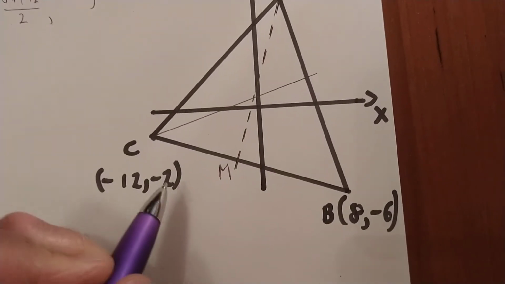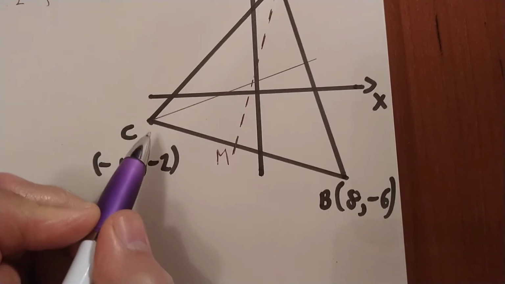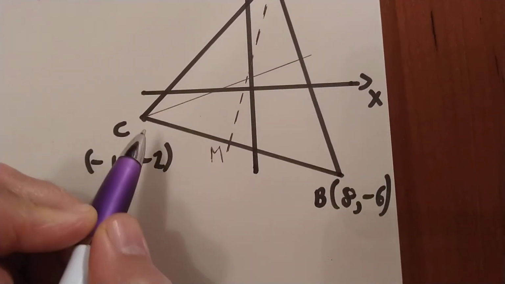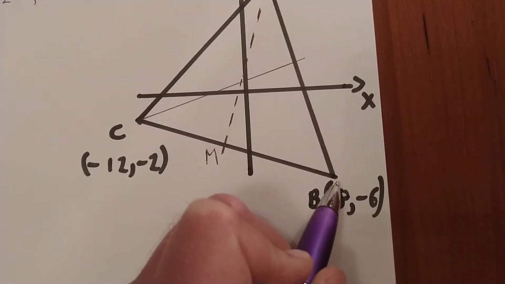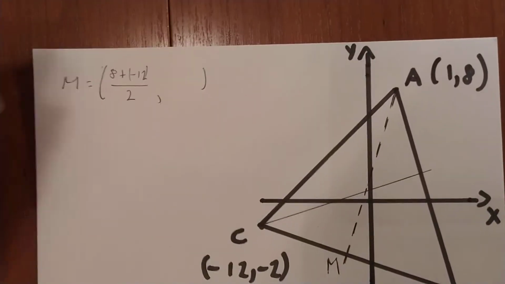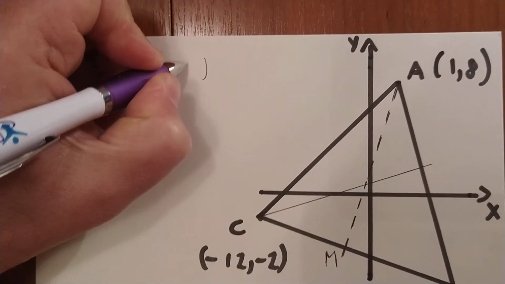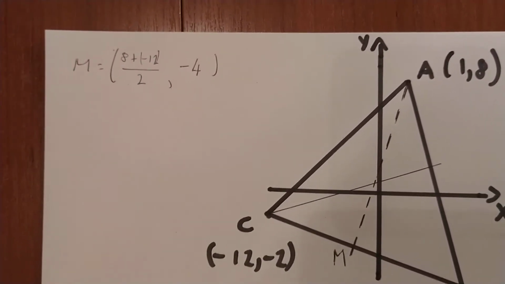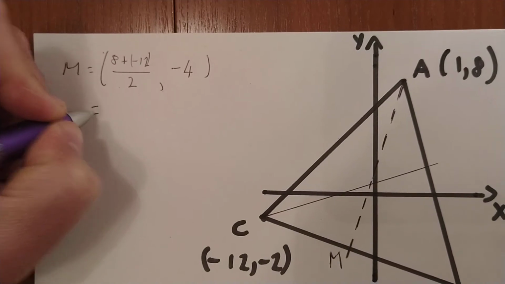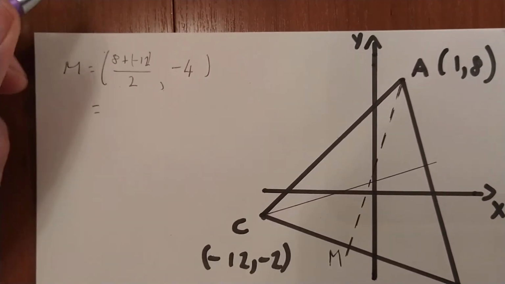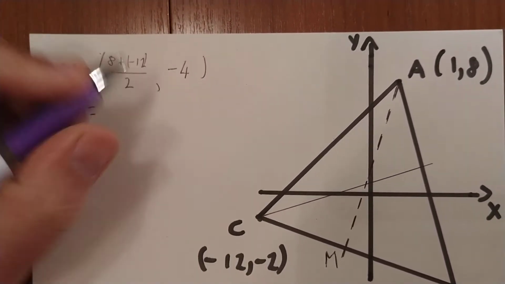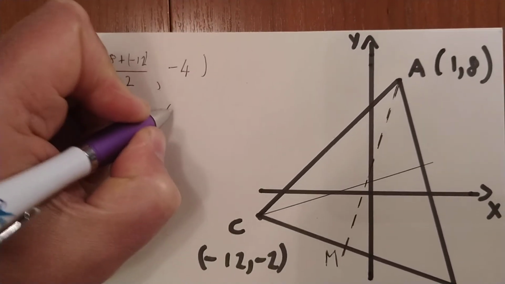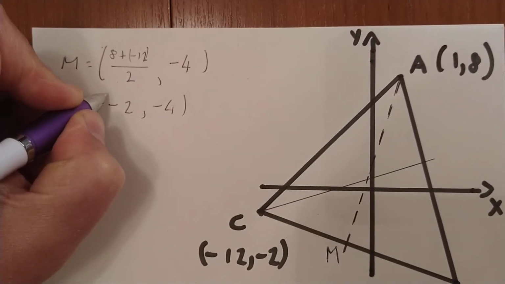Well, actually, I'm not going to bother doing a calculation here because this is negative 2, and the y coordinate here is negative 6. And I know full well that halfway between negative 2 and negative 6 is negative 4. So I'm just going to plug negative 4 in here directly. You can do a calculation if you want, but we know it's going to work out to be negative 4. So my midpoint, 8 and negative 12, negative 4 divided by 2 is negative 2. Y coordinate negative 4, as we've already said.